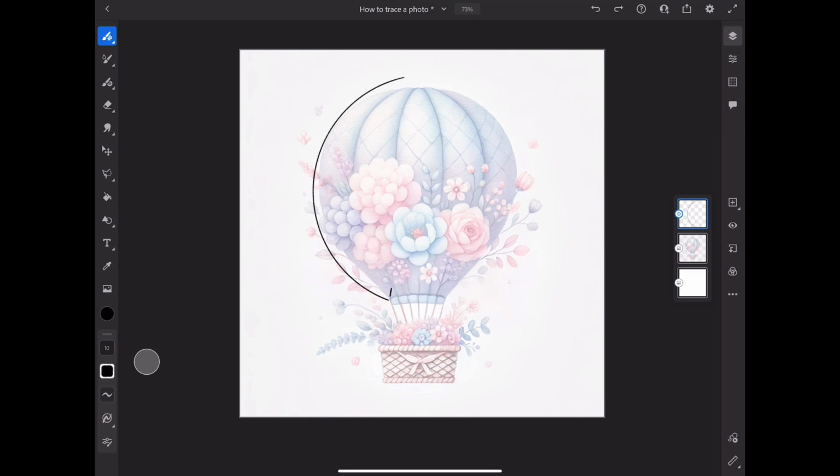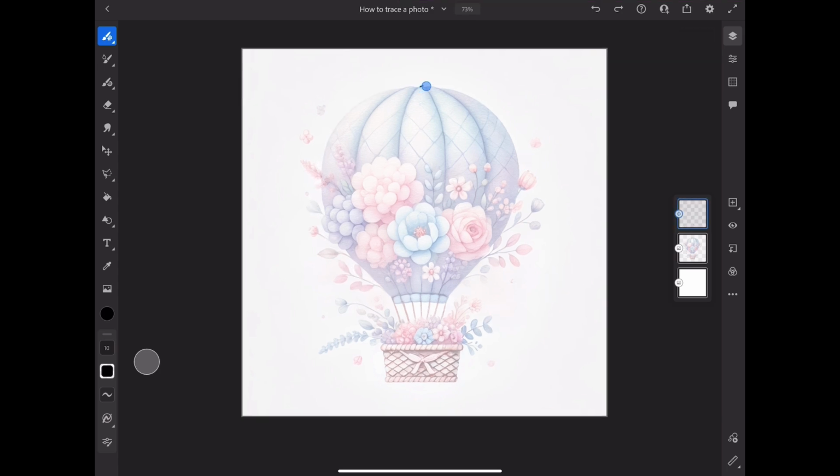But with two fingers I undo it because it didn't come as I wanted. So I just brush like that, quite loose. And let's not waste time with this tracing. I just quickly trace, and we come back to finishing the sketch.